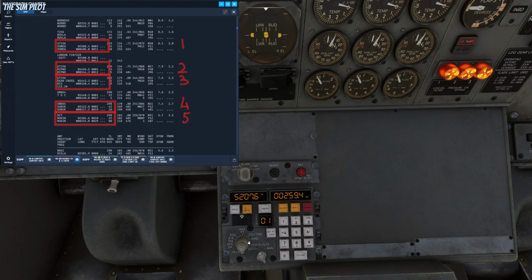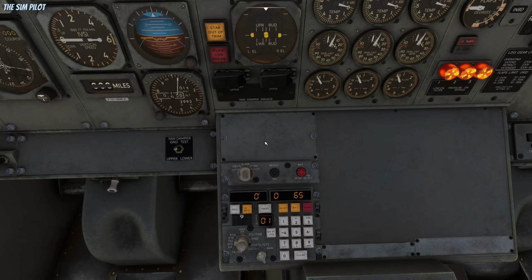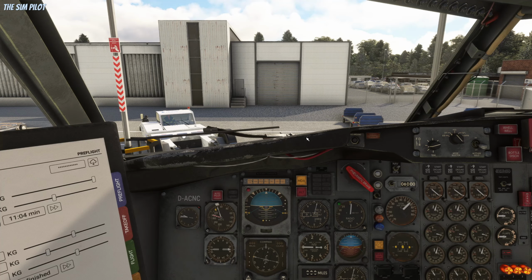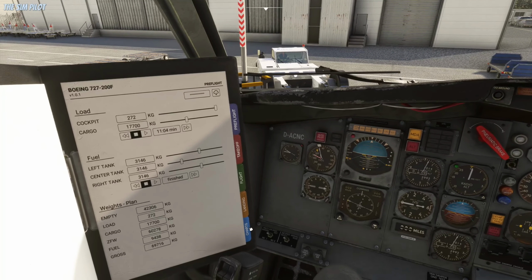Let's check the status of our alignment. We still have some time, and we can use that time to complete our other things. We know, according to the departure instructions, we are not to cross 6,000, so that's going to be our stop altitude for departure. We'll set that up. We'll tune our radios, and I'm going to use the clipboard for that.